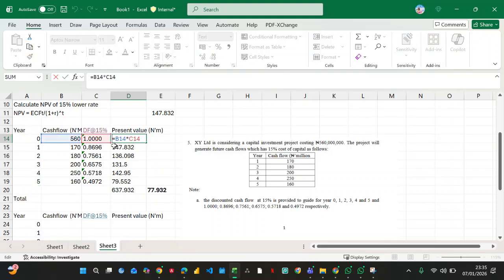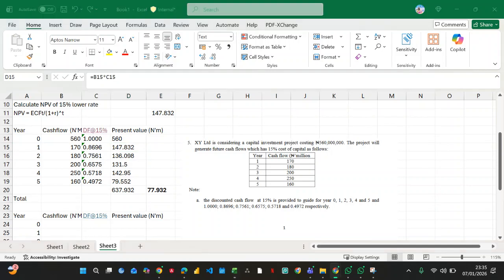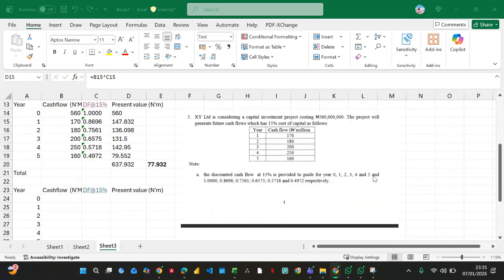So we have the same value. Now, if you look at the value from what we are adding here, even this value here. If you wanted to ask a question, go ahead. The discount factor at 15% and for 24% is going to be the same for year 0 to 5. It's still going to be the same value. Look at it: 0, 1, 2, 3, 4, 5, the same year. I'm not talking about the year.